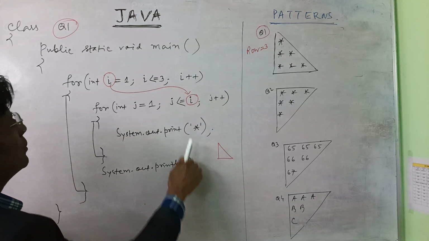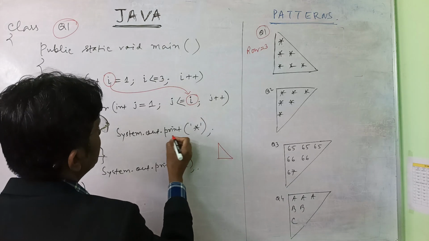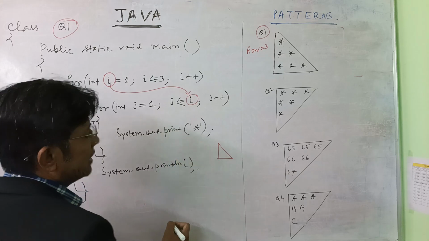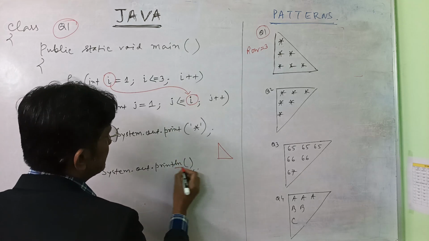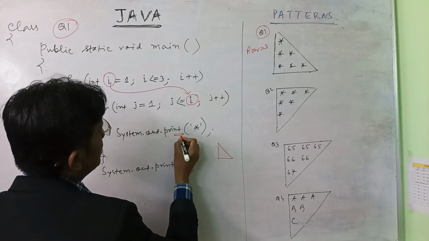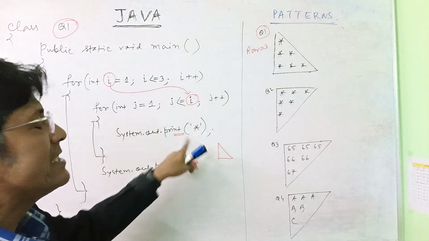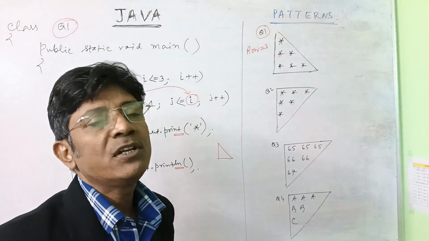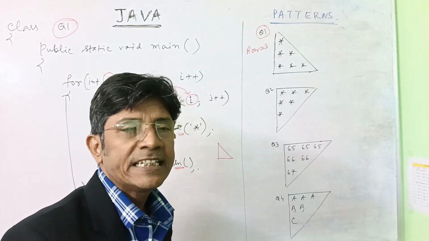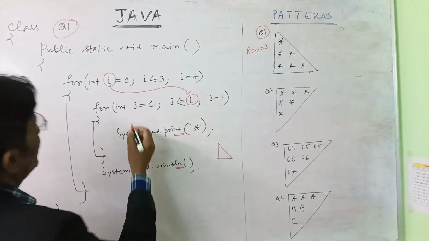You see that the constant value inner loop, all the time it should be print, not println, and for the outer loop you see that there is println. And these 2 parts are very important. Don't write println here, otherwise everything will come in one vertical line. So let's see what this is.